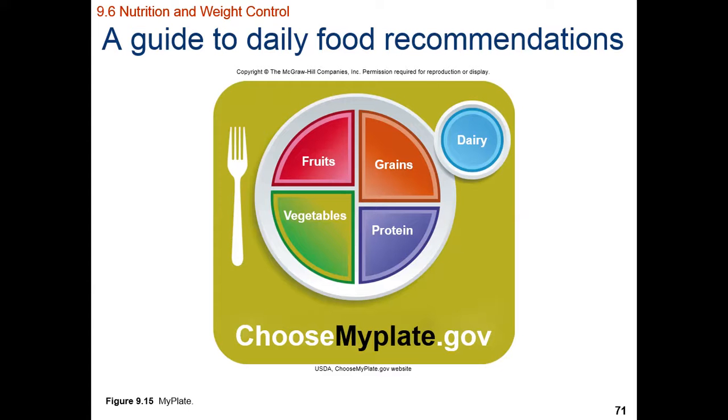But let's talk about the government guidelines or the daily food recommendations. Generally speaking, you should have mostly fruit or mostly plants, a little bit of animal protein, a little bit of dairy, and then we should also emphasize that the size of this plate is not enormous. Overall calorie consumption also is something to be considered.